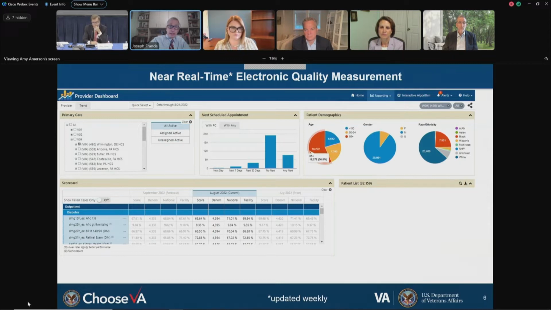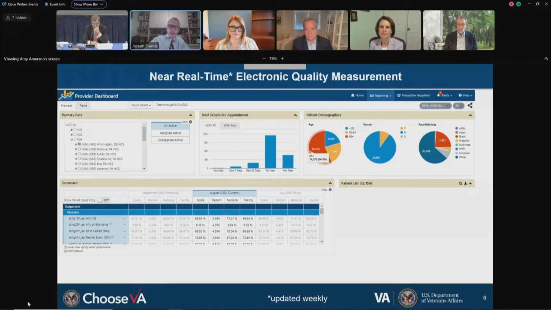For a lot of practices in the community, you're relying on data that may be aged 6, 12 months, sometimes even as long as 18 to 36 months. Our performance feedback to our provider teams is near real time. I say it's near real time because I pulled this report on August 22nd, and you can see in the fine print that it was refreshed on August 21st. So we do allow some processing times. It's updated roughly on a weekly basis, and for primary care, this is adequate.